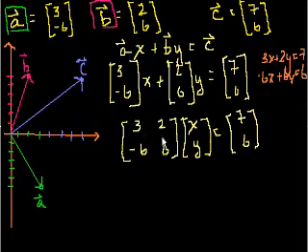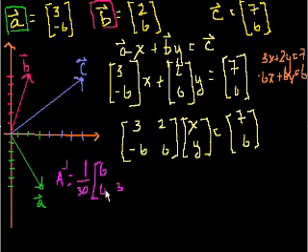If we call this the matrix A, let's figure out A inverse. A inverse is equal to 1 over the determinant of A. The determinant of A is 3 times 6, 18, minus minus 12, so that's 18 plus 12, which is 1 over 30. And we did this in the previous video. You swap these two numbers, so you get 6 and 3. And then you make these two negative, so you get 6 and minus 2.